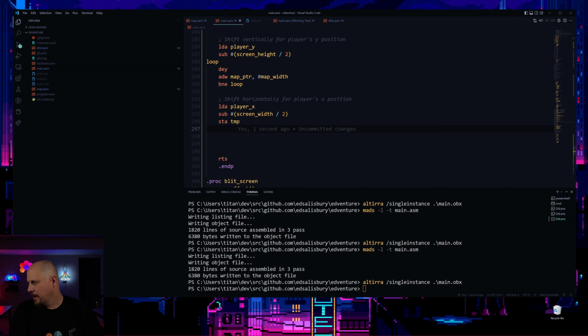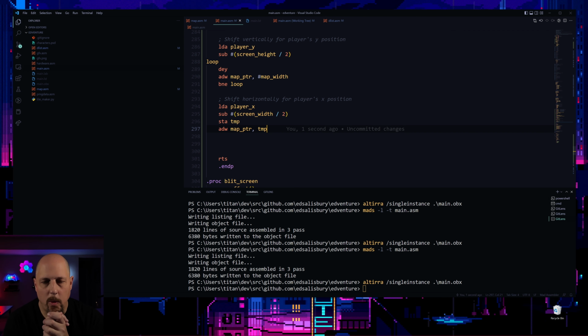Okay. And now what we're going to do is add ADW map pointer. Now, one thing to consider here is ADW is doing 16-bit addresses.